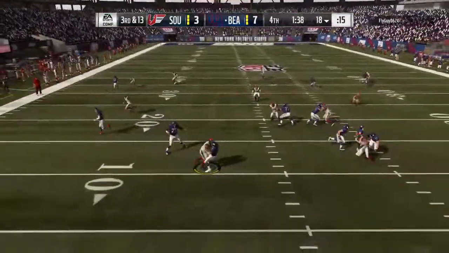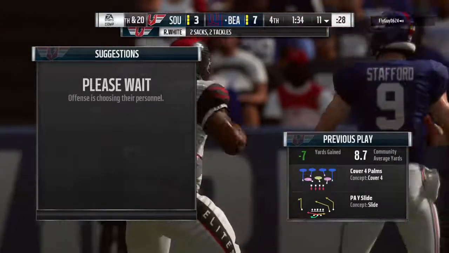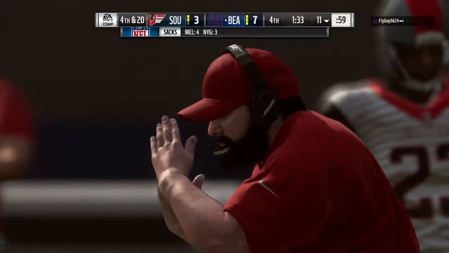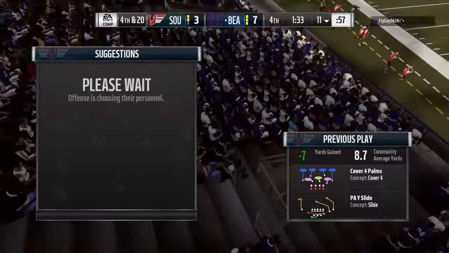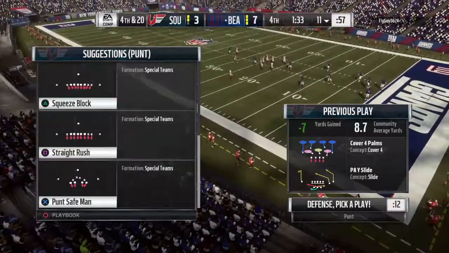Stafford now to throw. And he can't get a throw away. He's taken down. Reggie White. Now here's a timeout coming on the defensive side of the ball, as they'll get it with just over 90 seconds to go in the ball game.